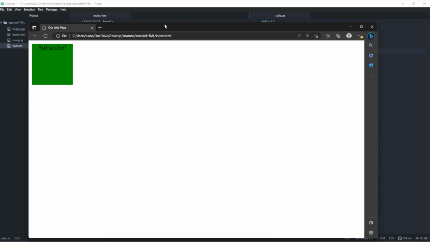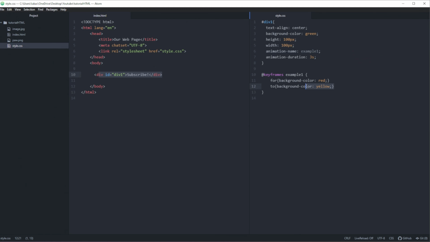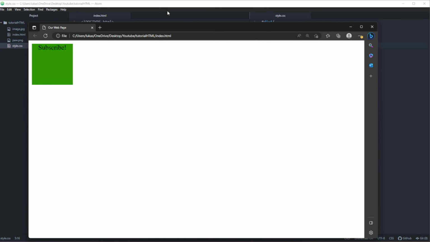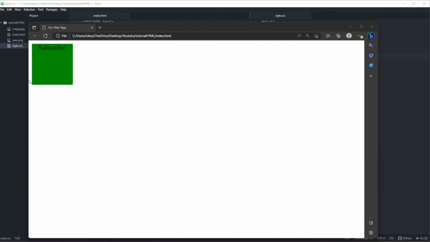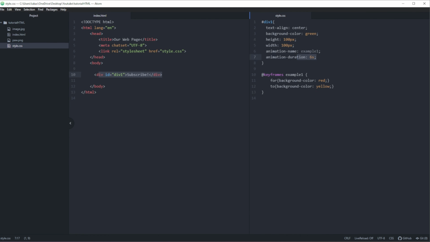We can go to our page here, and once I refresh this, the animation will start. See, it changes from green to yellow, and then changes back to green, which is just its default color. So let's do that again. It goes to yellow, and then it becomes green, back to its default one. Okay, so that's the start. Let's make this slower. So let's change this to 6. Refresh this, and you can see it'll take 6 seconds. So this is just the time that we can set.